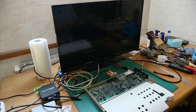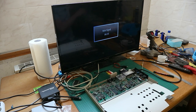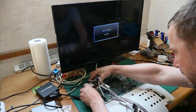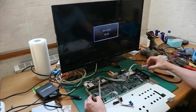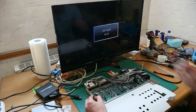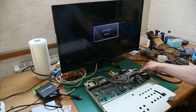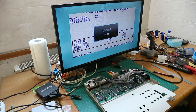Now we put the test harness on. Control port 1, control port 2, keyboard. So, the test harness is hooked up, and now let's see if all components are working. It's a nice, nice, fast startup.